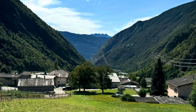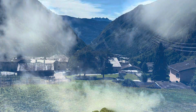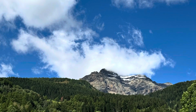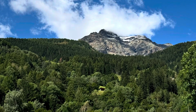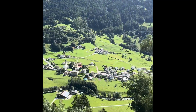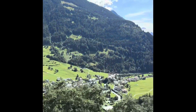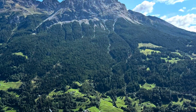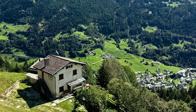When we got to Tirano, we were late for the Bernini Express, so we didn't get on that, but we got on our first class train from Tirano to St. Moritz. And in hindsight, that was a better train because, as you can see by these pictures, the windows even in first class can be lowered, and so you can take clear pictures, whereas on the Bernini Express there are no windows to lower. They're just floor to ceiling glass windows, and therefore it's very hard to take pictures. You'll have a bit of a glare.